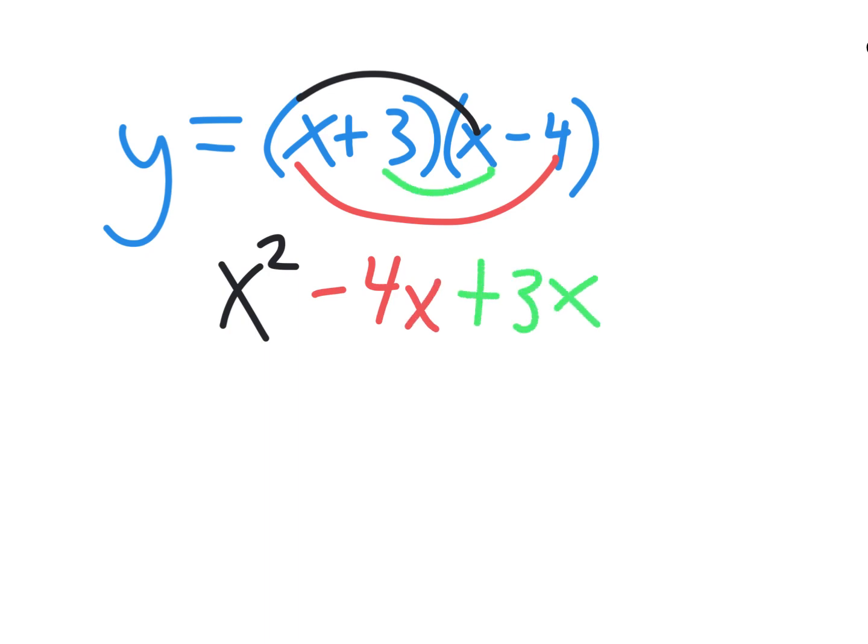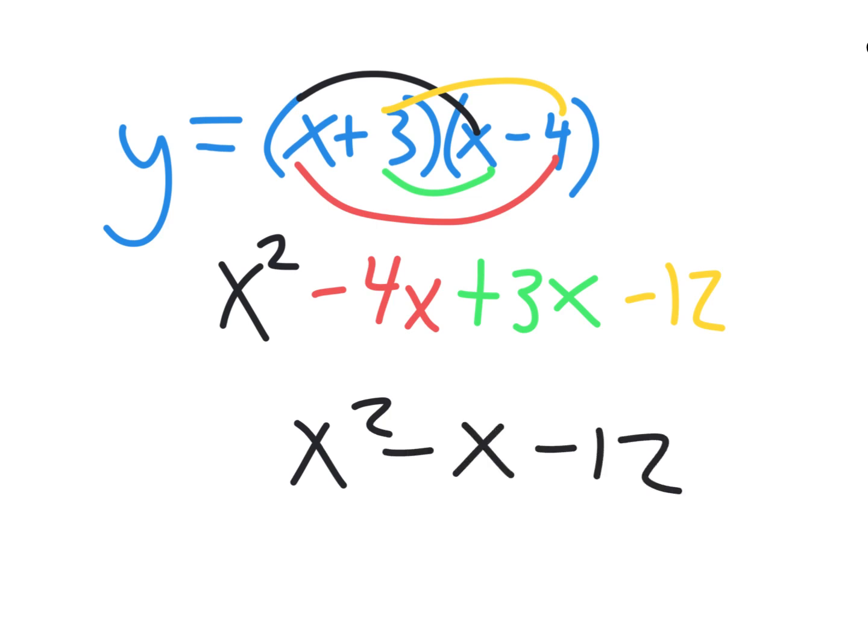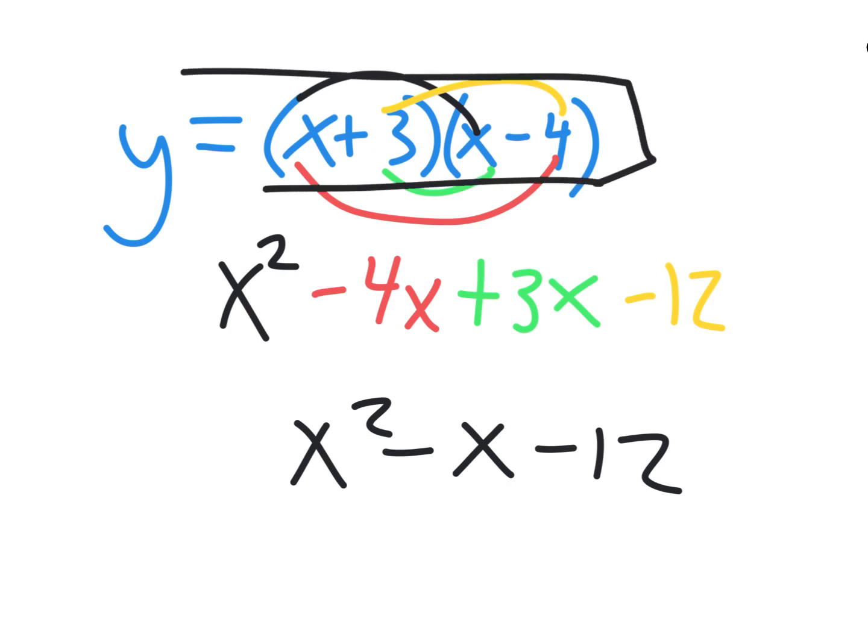Even color coded. Final answer all in black: x squared minus x minus 12. Raise your hand if you had that one right. Cool. Did any of you have this instinct like, oh, I should probably factor it? I mean, I do, because if you can factor it, you should. But yeah, it's already factored right here.